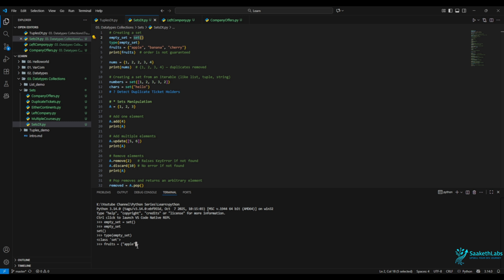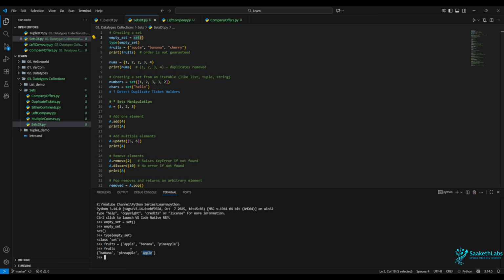So I'm going to add apple, banana and pineapple into the set. And if I now try to print the set fruits, you can see the set has banana, pineapple and apple.